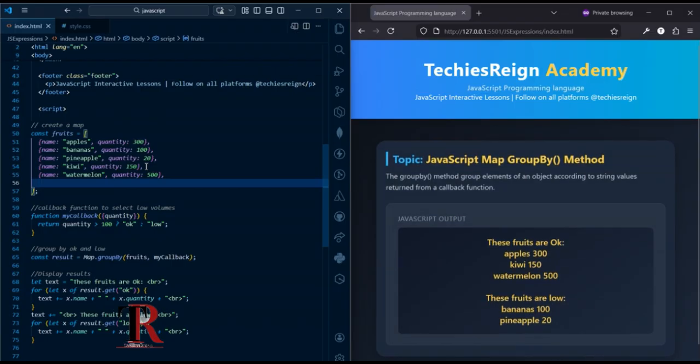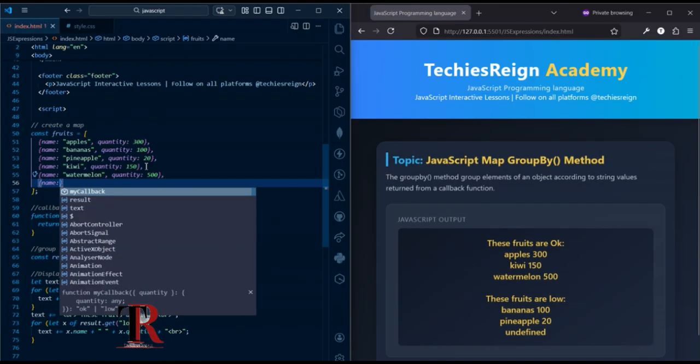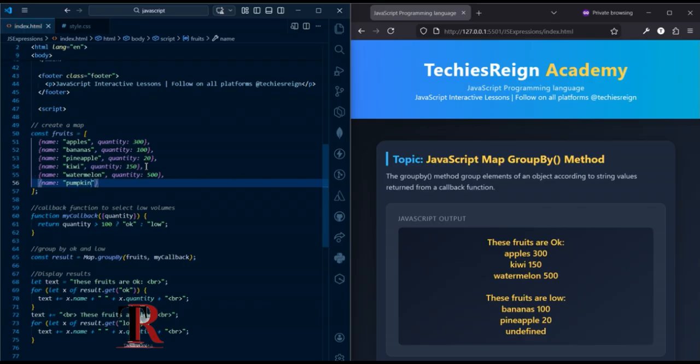If I have another one like this, maybe I call it pumpkin, with a value lower than 100, you will see that automatically this one will be grouped according to where it belongs. So this is what is responsible for the grouping: the Map constructor with the method, then we pass in our map and this callback function, which runs this condition on each item present in the map object. This is how the groupBy method works in JavaScript.